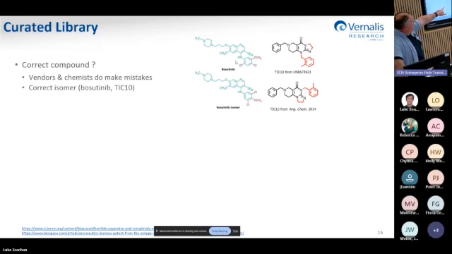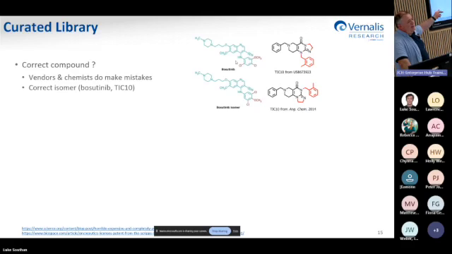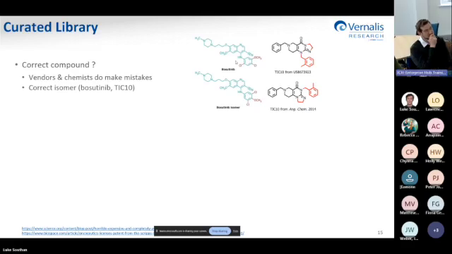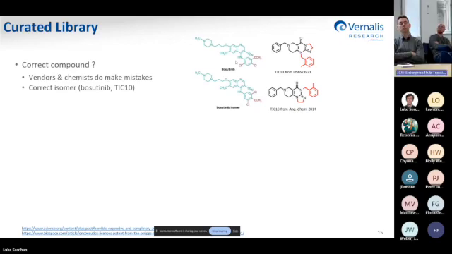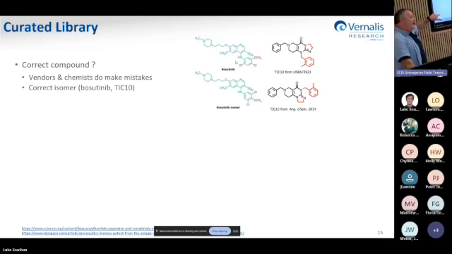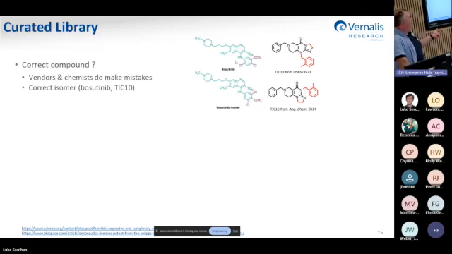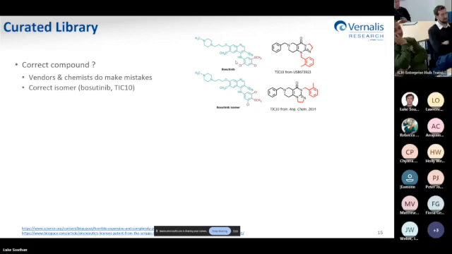Then TIC10, from 2 patents, has now finally been sorted out after nearly 10 years of legal wrangling. They found a compound that looked quite promising in oncology. Do you know this story? This is lovely, this story. It looked like a very good oncology target, had a good effect. They patented it. Unfortunately, they patented the wrong structure because they did the analytical chemistry wrong. Someone else bought the compound, noticed it wasn't the one that had been patented, and then patented the correct structure for the same compound. And it then took the lawyers nearly 10 years and an awful lot of dollars to sort that one out. It's horrific. And it's just because they hadn't actually worked out what the compound was. So make sure you've got the correct compound.